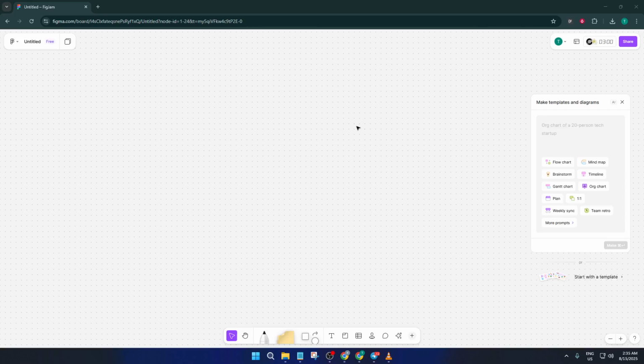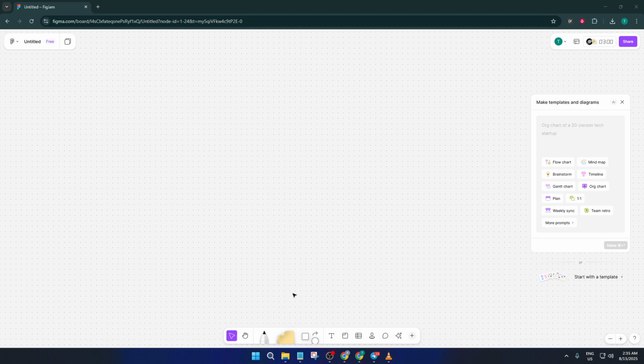Today we're diving into a question I get all the time from beginner designers. How do you add a background color to your text in Figma? If you've ever wondered how to make your notes, labels, or diagrams pop with a splash of color, you're in exactly the right place. By the end of this tutorial, you'll know a few quick ways to make your Figma designs stand out, even if you're brand new to Figma. So let's get started.